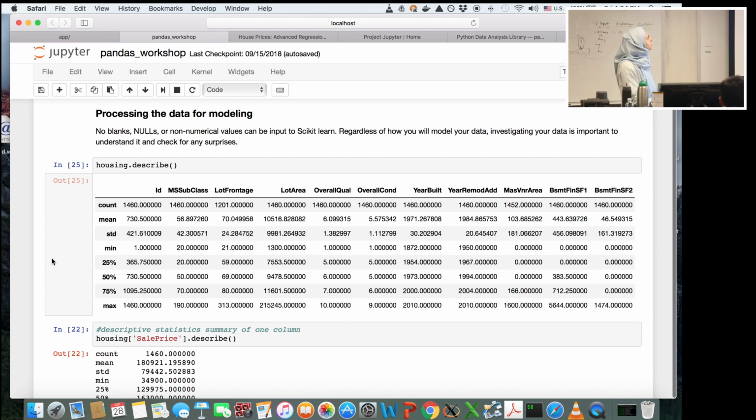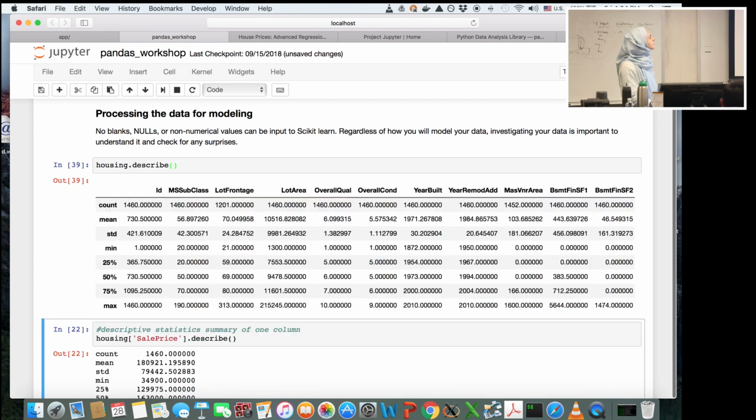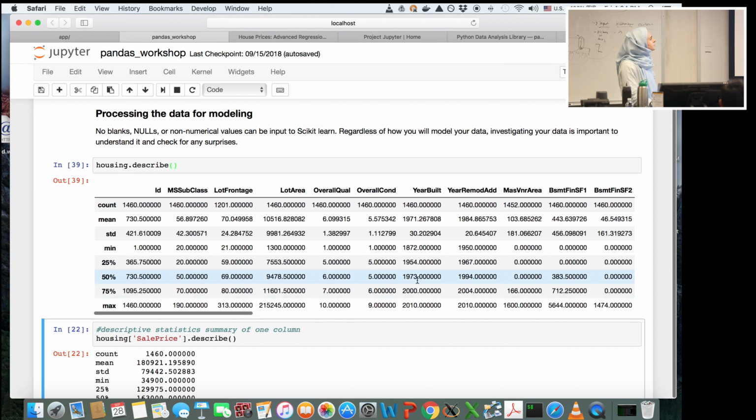So here, describe is a function that you can use. It's in the data frame and the series, and it'll tell you how many there are, the mean and standard deviation, the smallest value and the biggest, and then the different percentiles such as the median and the quarter and the 3/4.